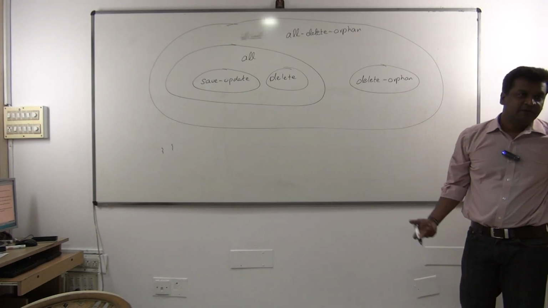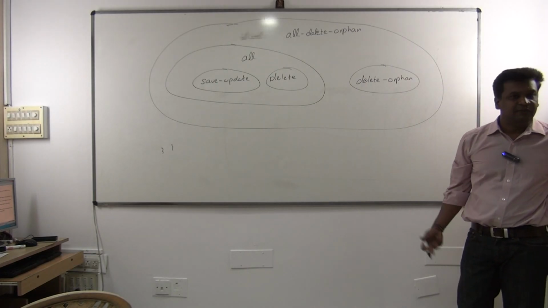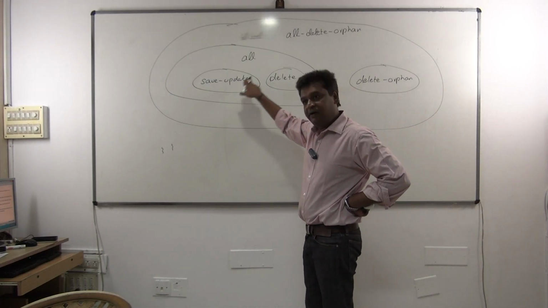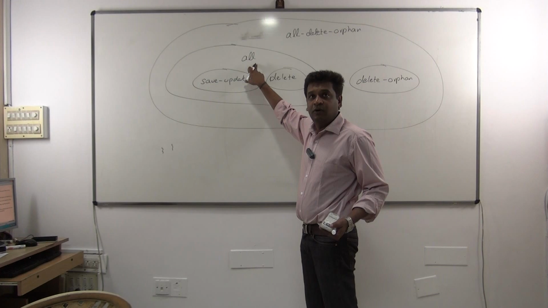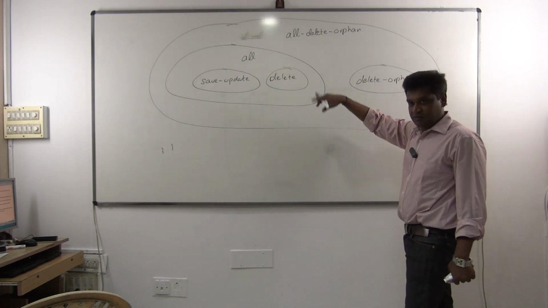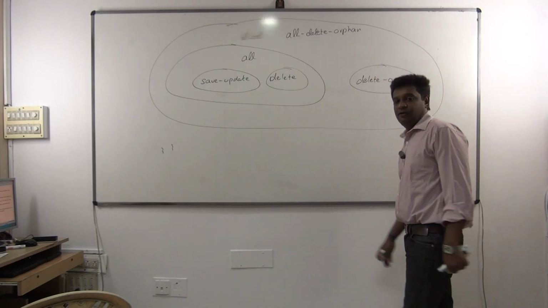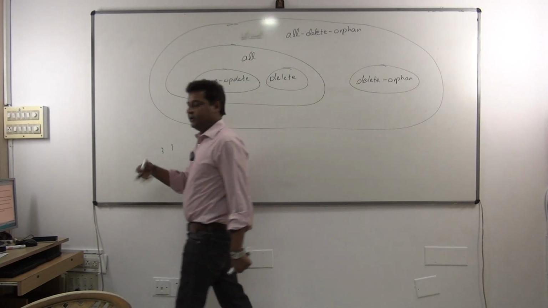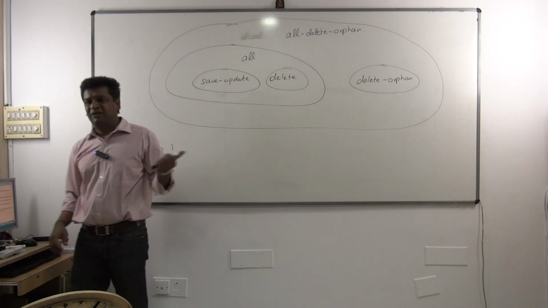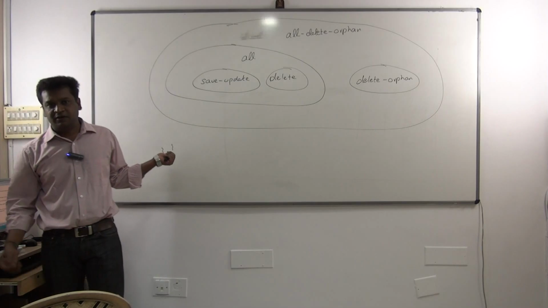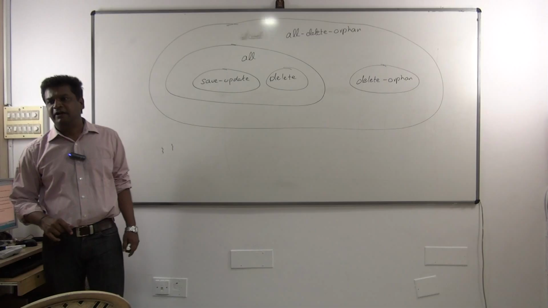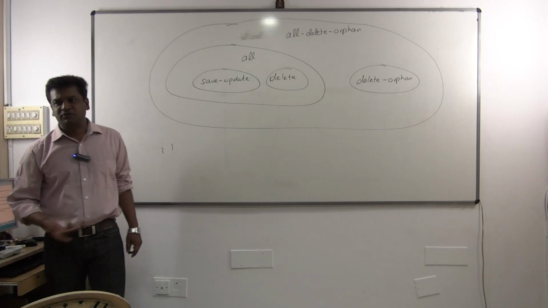Simple diagram I have given to you, where you understand all the cascading effects very neatly. Clear? So save, update is separate, delete is separate. If you want both, go for all. Delete orphan is almost separate. If you want a combination of everything, go for all delete orphan. That's it. One diagram I have given to you. Clear now? I have not given any example for this. You can do the change in the Hibernate mapping file, and you can try doing all the same things which I have shown to you.